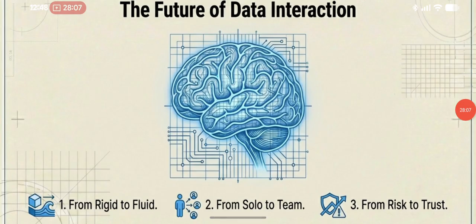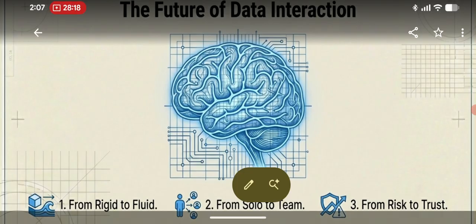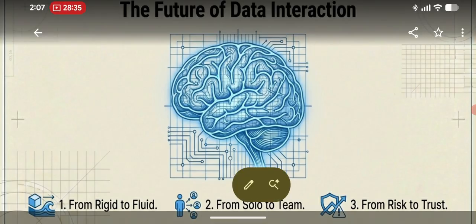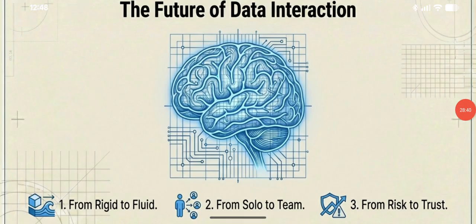So this is the future of data interaction, from a rigid to a fluid solution. Otherwise, if a user has any dynamic information to be captured, it has to depend on the DBA to create the SQL query, get the output and then share it. So that long time period is cut short, and a user can ask such questions, and an agentic workflow solution can convert them into a SQL query and give the output.